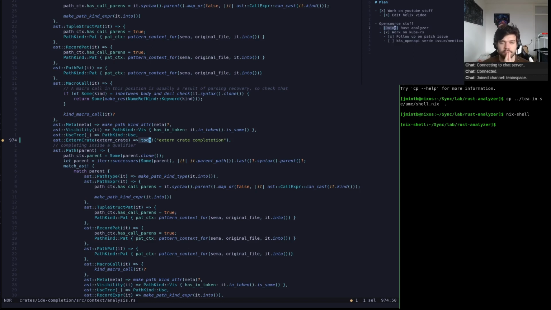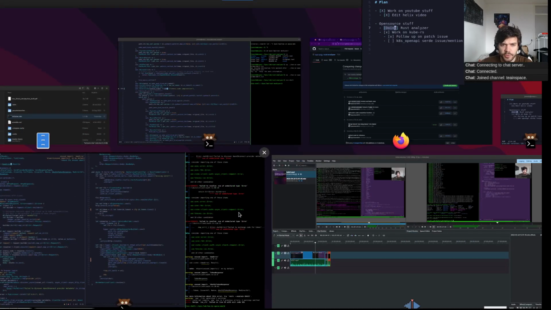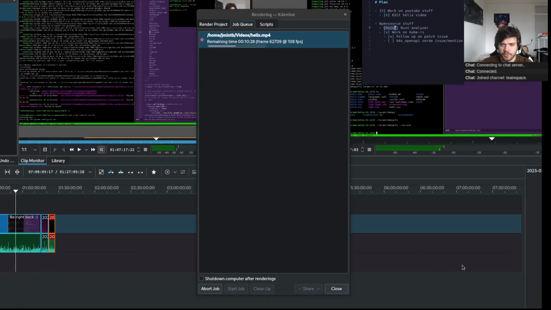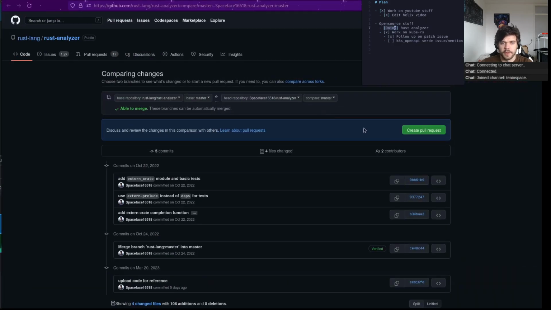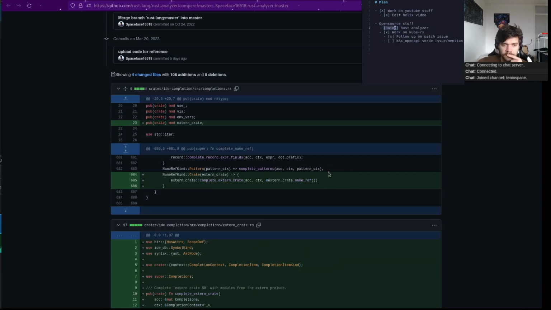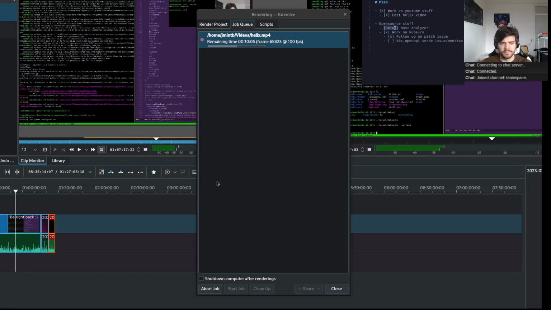Now, a nice thing to do now would be to somehow add a test, which I have absolutely no idea how to do at the moment. But the previous person who did some work on this issue, let's just see how is our rendering doing. Halfway. Okay. The previous person here did add a test, so let's have a look at that because it looked kind of confusing to me. So this is a new module, so I guess we may as well add that too, actually.